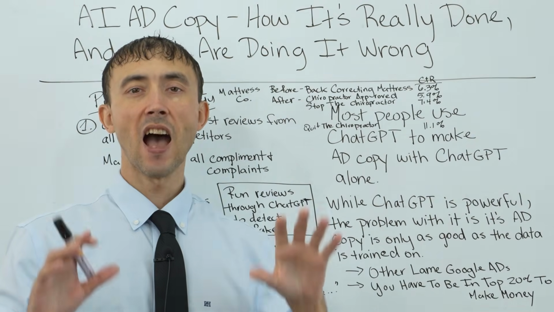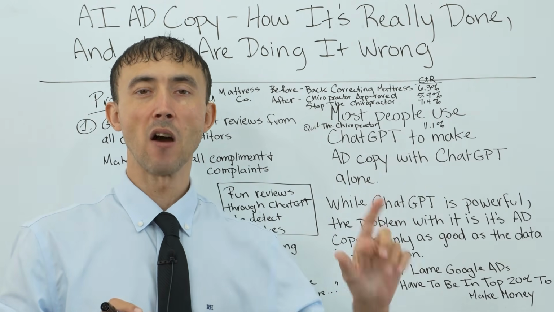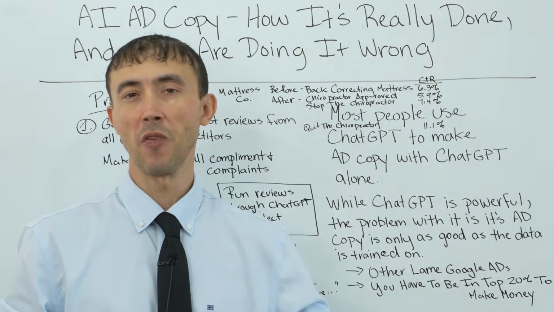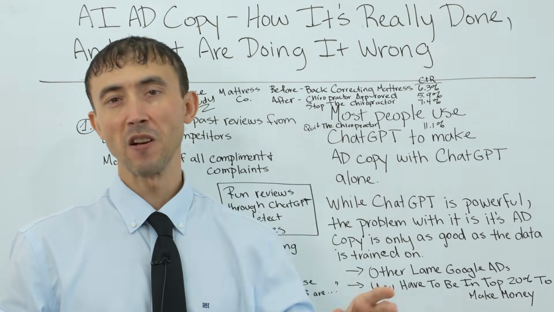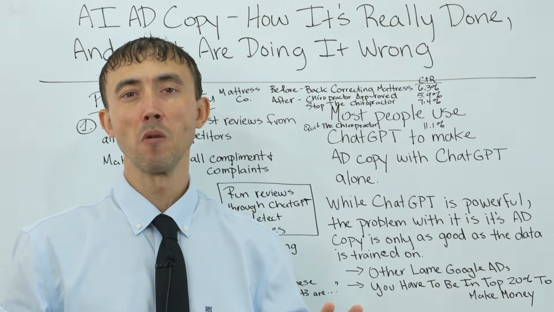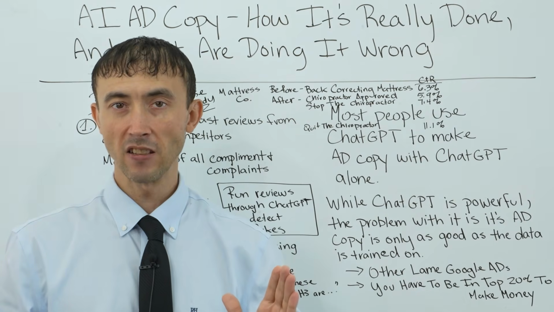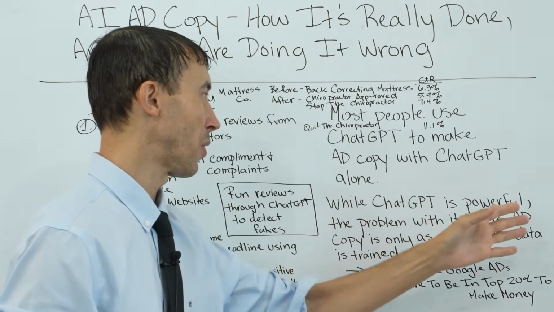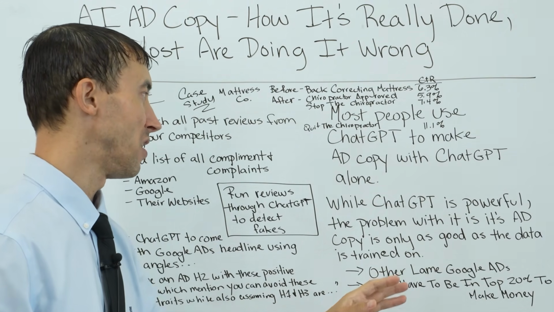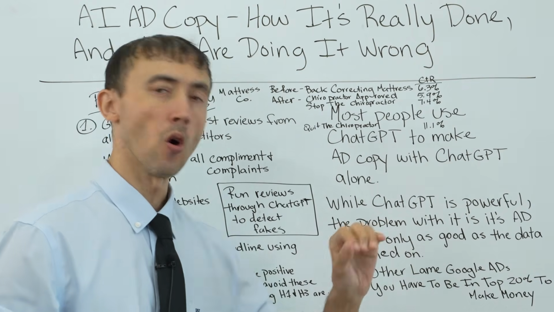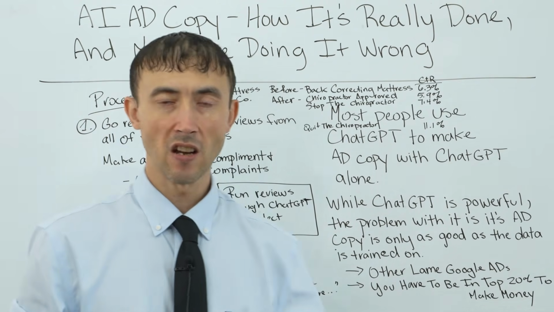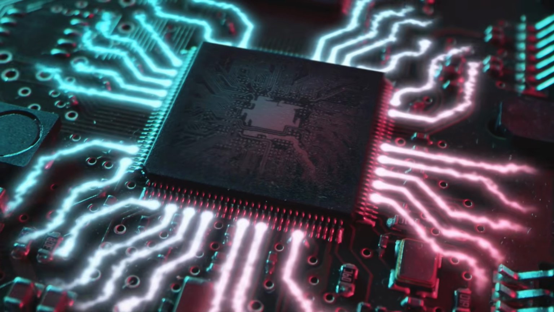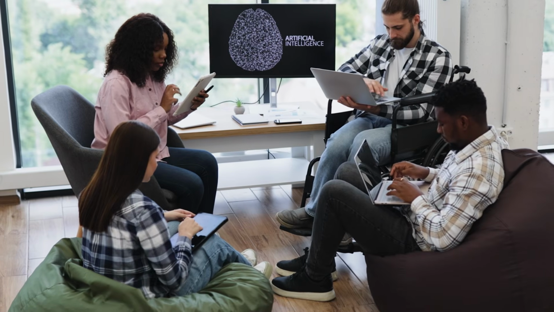But this is not going to get you results unless you started out absolutely terrible as an ad copywriter. Like if you absolutely knew nothing, you were born yesterday and you figured out what Google Ads is today, ChatGPT can get you a better ad that way. If you're not in that situation, then you need to be able to do more using ChatGPT. So whereas it's profitable and powerful to use ChatGPT, the problem with ChatGPT is it's only as good as the data it's trained on. People still think ChatGPT is like a true artificial intelligence, like they're talking to another human on the other side of this thing.